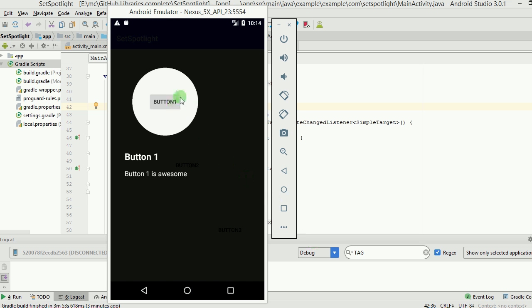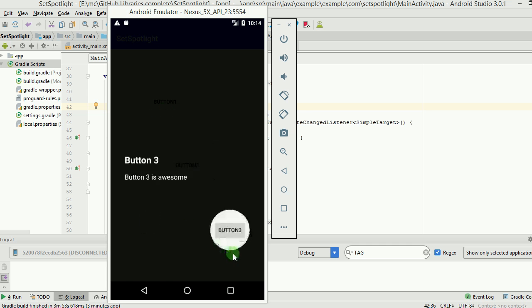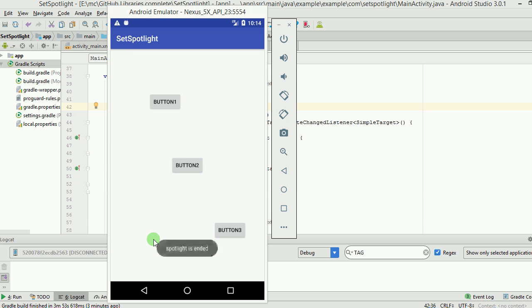As you can see, let's say there are three buttons that you want to introduce to your users. As they get to see the first screen, there is this spotlight which comes on this button, and then if they click somewhere outside, the second button is spotlighted and there is a description given, and similarly the third one also appears, and after that the user actually starts seeing all three buttons in one go, right? Of course you can have other options here as well, wherein you can put a skip intro, which you must have seen in such apps, right?